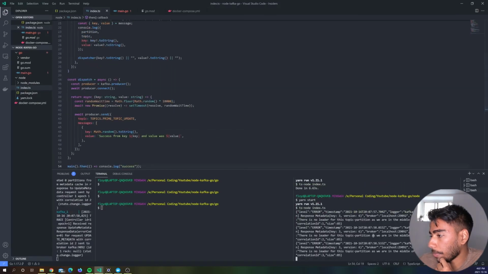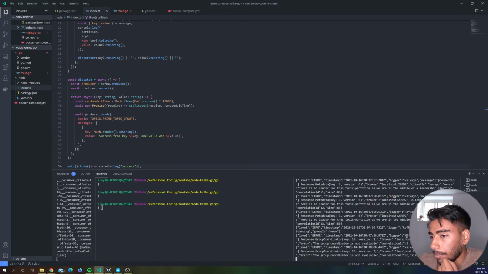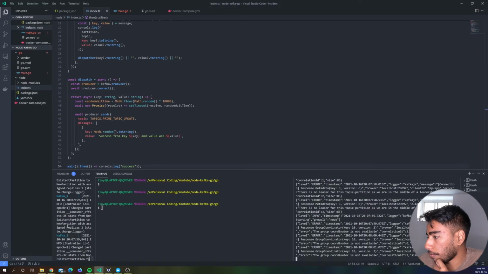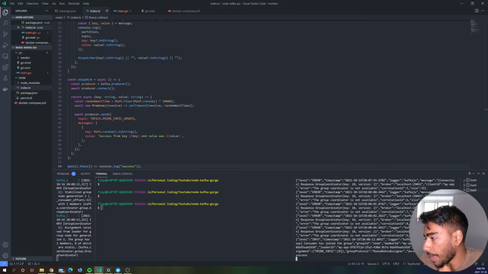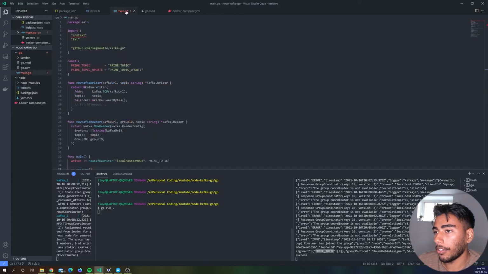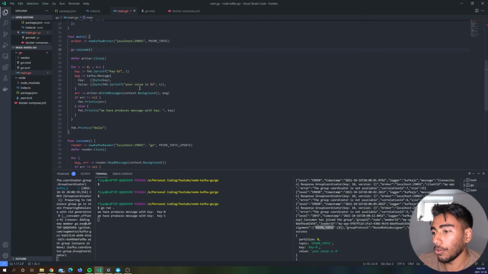Cool, so we made some connections over here, and we can see Kafka doing its stuff too, logging its stuff. So it's trying to connect to probably a topic that doesn't exist. So it's backing out a little bit. Let's see, there we go, success connected to prime topic. Okay, so now over here on Go, we'll just go run dot. And let's see it do its thing. Hopefully Go doesn't have any errors besides that, but that's just my editor being wonky. Cool. So there we go.